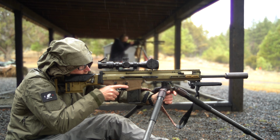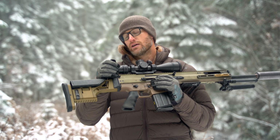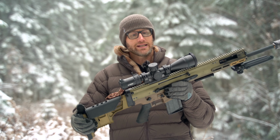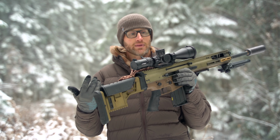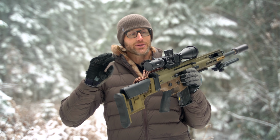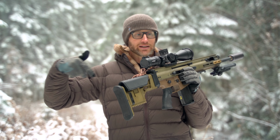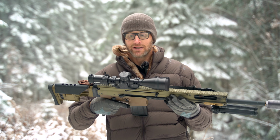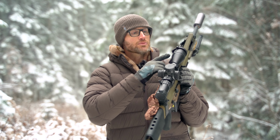Moving back, a Warne mount, and then this is the Primary Arms SLX 3-18x50, first focal plane. Pretty good, especially for the money. And I will say, I didn't quite figure out the zero stop before I came, so after I confirmed, I at least got it to where I'm like, okay, cool, I have -4 mils of travel, and then I'm good to go. But have that on there, and then up front, these are pretty handy.